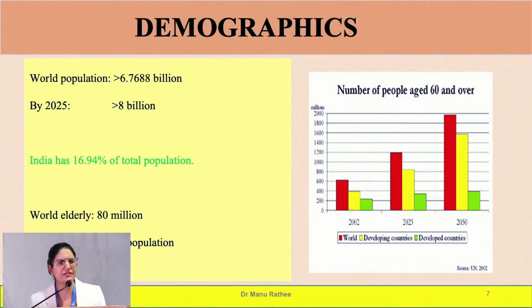If we have a look at the demographics, what is the proportion that we have to take care of? It is expected that in the near future, 2025, the world population will be approximately 8 billion, out of which around 80 million would be the geriatric population. Within India, it will be around 8% of India's population, and we are aware that India's population is said to have surpassed China. So even 8% is going to be a very, very large number. This age group population is a very large number, and it just can't be ignored.